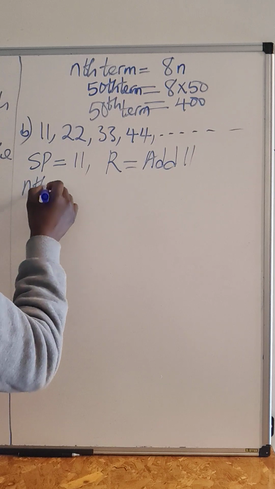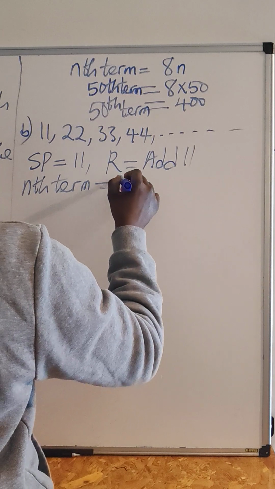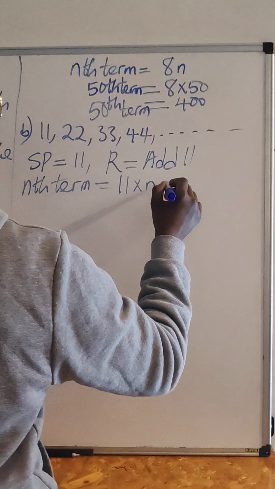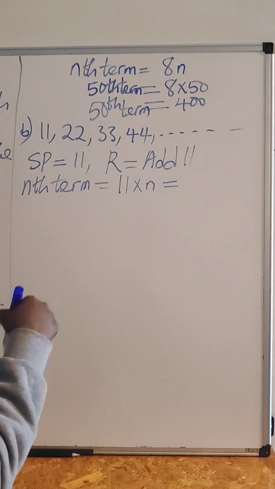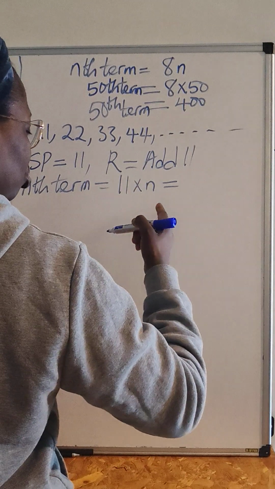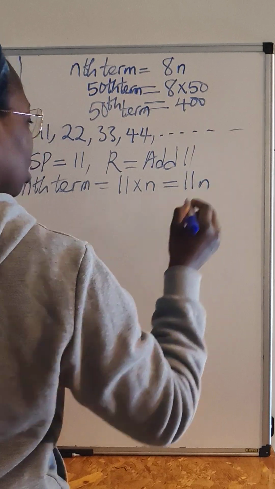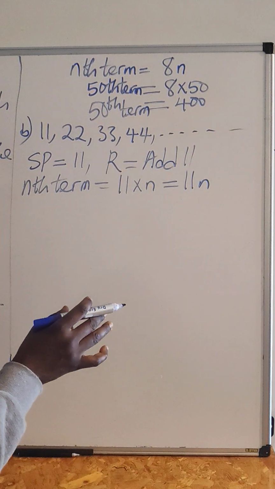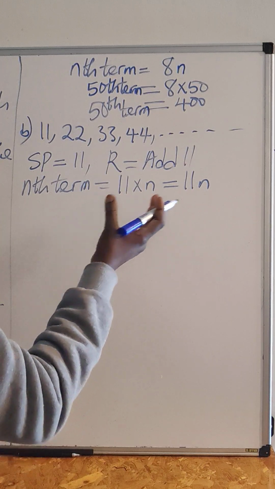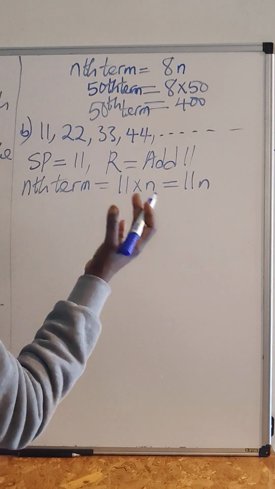So for the nth term formula now, we write the rule, which is 11 multiplied by small letter n. And since the starting point and the rule is just the same thing, there is nothing to do other than to just give what we have here, 11 by n, 11n. We're not going to add or subtract any number. When the rule and the starting point are the same, it makes the work easier. You just pick the rule and multiply by n. That's just for the nth term.